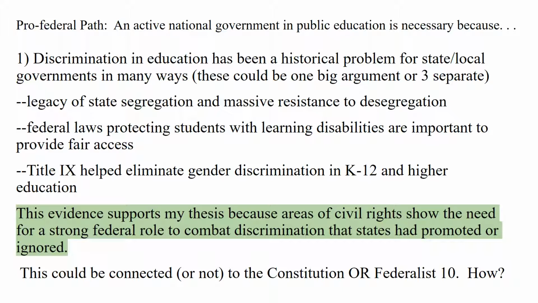Fed 10 might be a little harder because you have to say, okay, Madison was worried about majority tyranny, and of course this is a problem on a small scale of politics, which was his argument. And if we widen the scale of politics, we'd have less of a risk of this problem coming up, and we'd have a much broader protection of minority rights than if everything was on a smaller scale, which is easy to have a majority faction form. So that would be definitely a good approach.